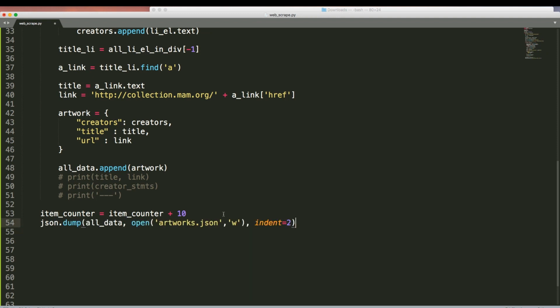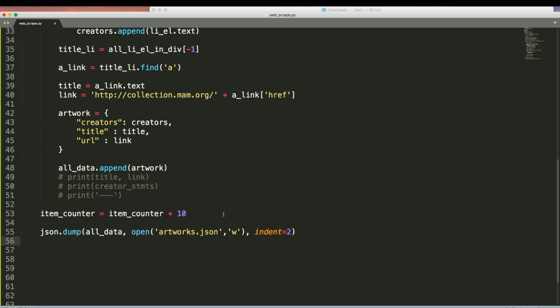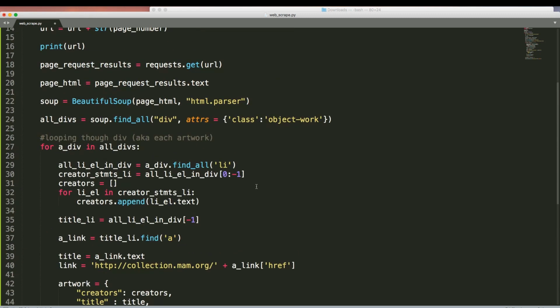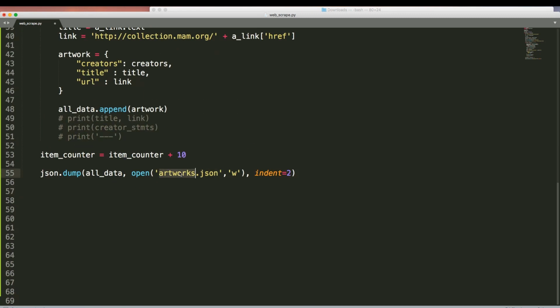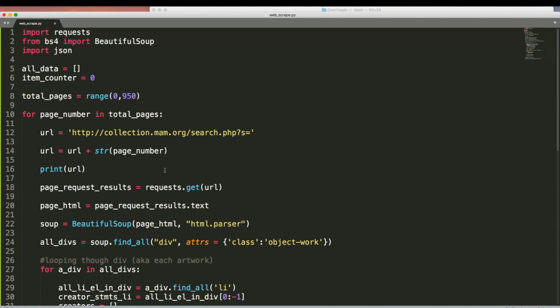I'm kind of testing it right now, so I'm going to put it on the inside of the loop. But if you were ready and set, and you didn't need it to run every time, you might want to put it at the very end of the script outside of the loop, so it doesn't happen on each page. So in this case, it's going to happen on each page scrape. Every time it loads a page, it's going to write out a new file of all the data.